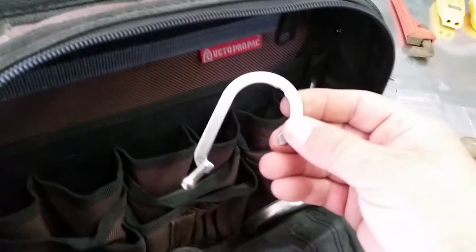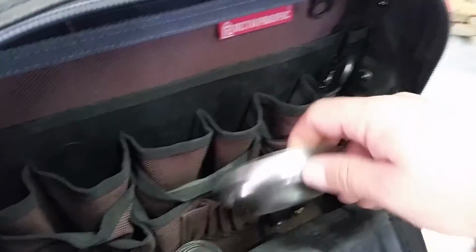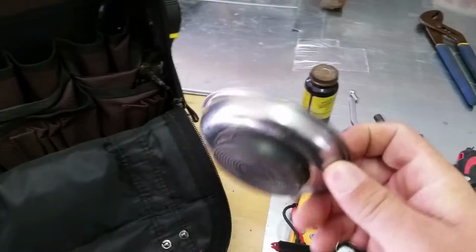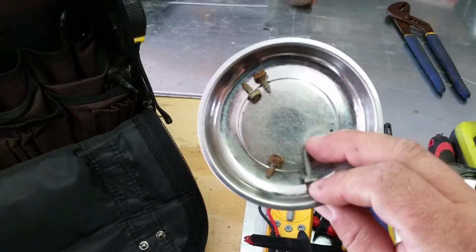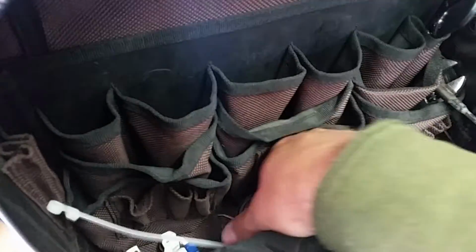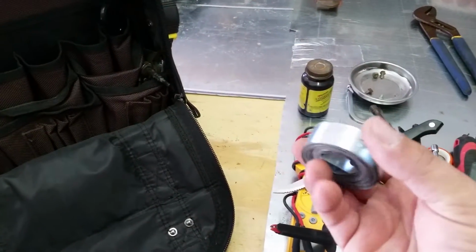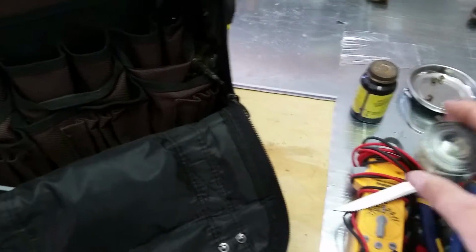Hey, look. I bet you guys know what that is. Here's my magnetic screw tray, courtesy Harbor Freight. It's a great thing to have around to put on top of the unit. Keep things in place. Some plumber's strap to secure components inside of the machine, typically a capacitor is what's being secured.